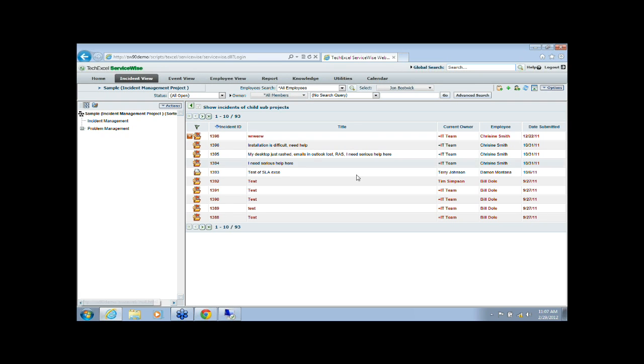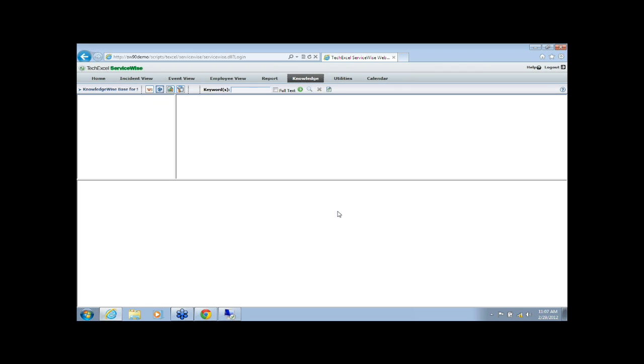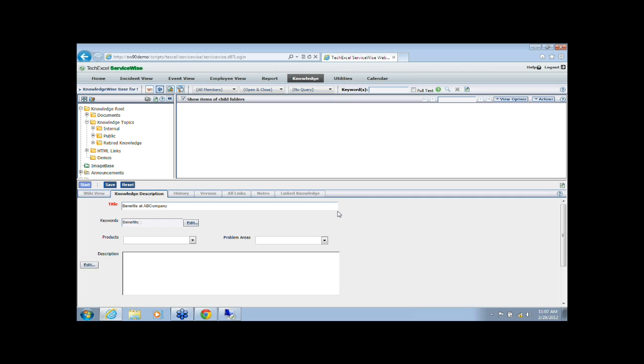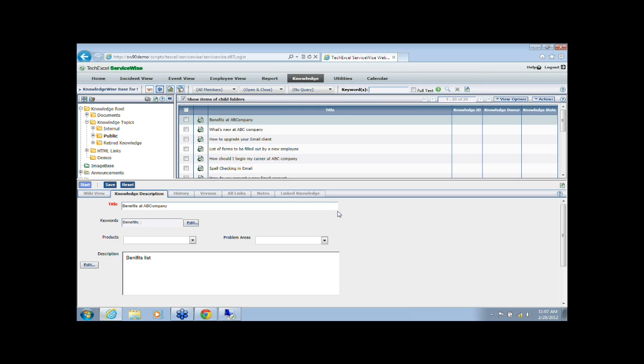The colors are well matched. We have done a lot of changes to the toolbars and the color scheme of the detail list views. In this demo, I will show you the new knowledge view for ServiceWise and CustomerWise.